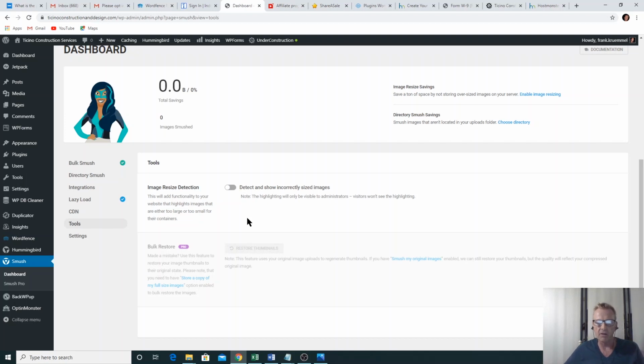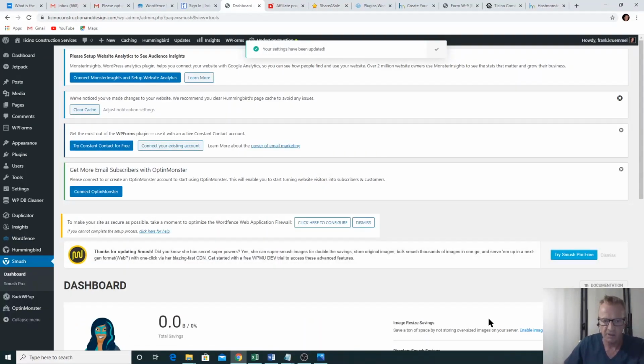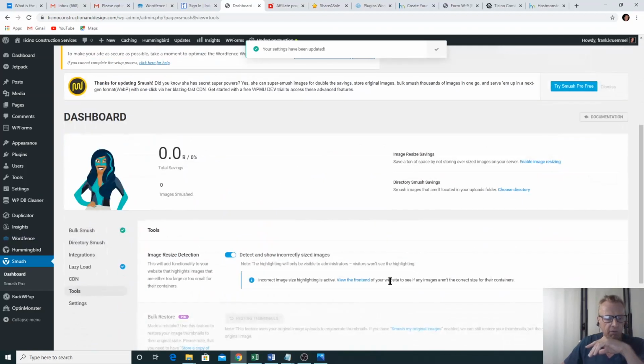If we click on here, it will show you an outline, dotted lines that only you can see. Nobody else can see it except the person who's working on the website. So we're going to click on here and say update settings. Don't ever forget to save, because you want to move forward and not backwards. In the website world, you move forward. As we are moving forward, we go on to the next plugin.